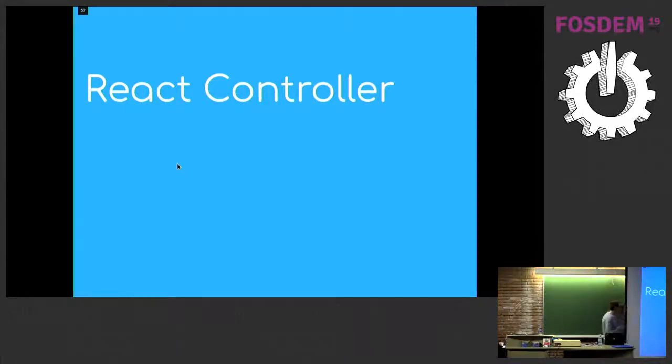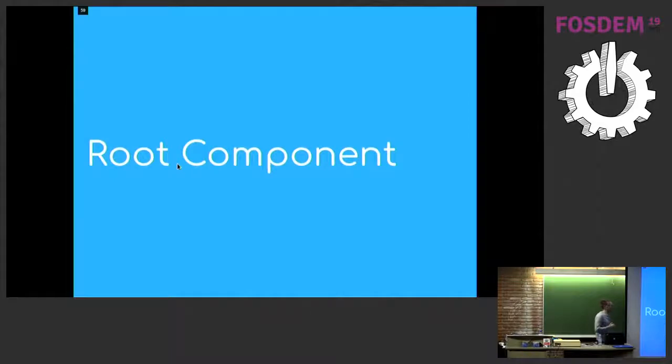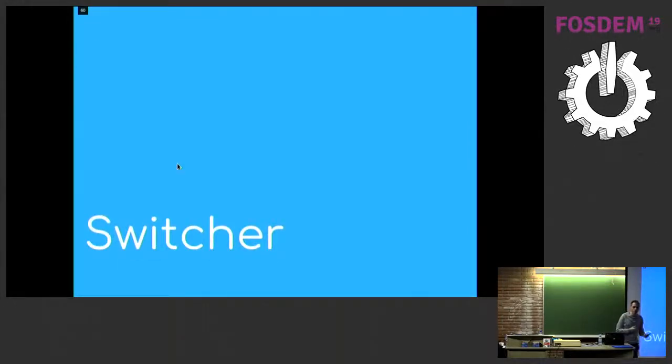So how do we do that? We use a React controller, a specific controller that you can inherit from afterwards. That React controller renders a specific React layout, which is still in the server-side area, and is very small. It's a very lean layout. It's not the layout you're familiar with in Ruby on Rails. It's a really, really lean, really small layout. And after that, in the client, we have a root component, which wraps your component. And of course, we have a switcher to distinguish between pages and render the right page. And of course, if it's not a React page, we should render the page from the server. So we should use some sort of mechanism for server-side rendering and client-side rendering together.